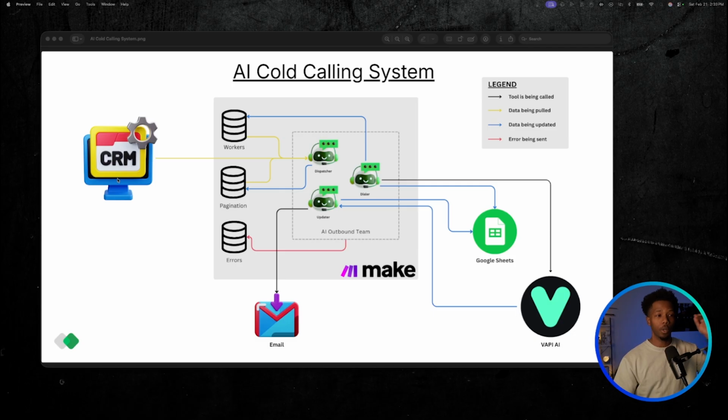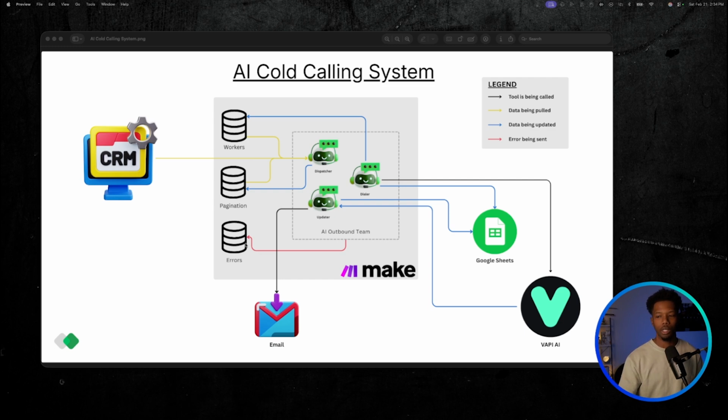We pulled the first person, and now we need to update this pagination table, which basically means you're telling pagination, hey, we've pulled in the first name. So the next time that we pull something in, we're going to pull in the second name, and then the third, and so on and so forth, right? All this does is keep track of where you are in pulling data from the CRM.